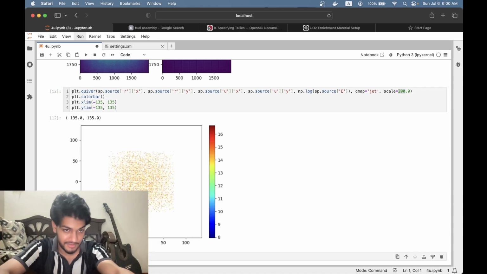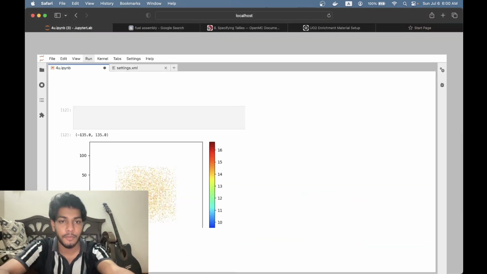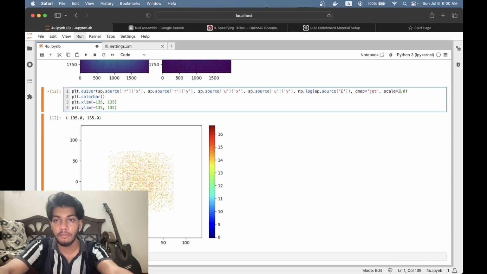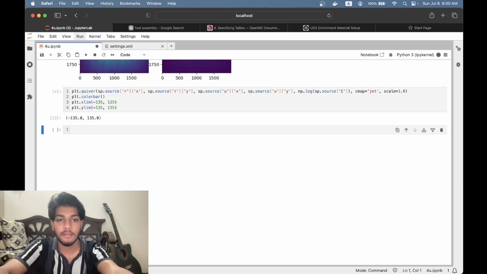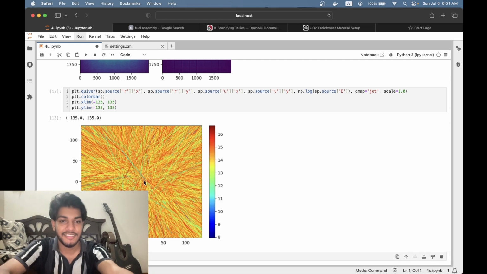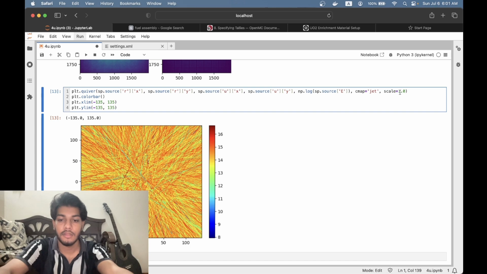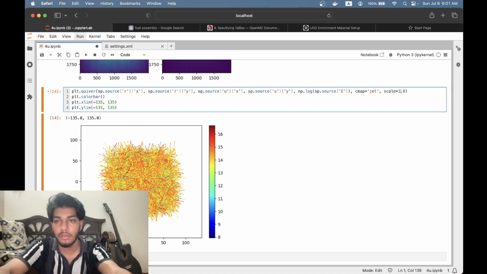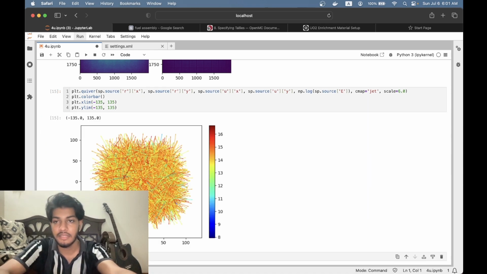You can see it gets smaller. But if you make it 1, just see the size of the vector. If you make it 10, the vector will become much longer. You can make it 6. See the size of the vector. So these are the sizes of the vectors.